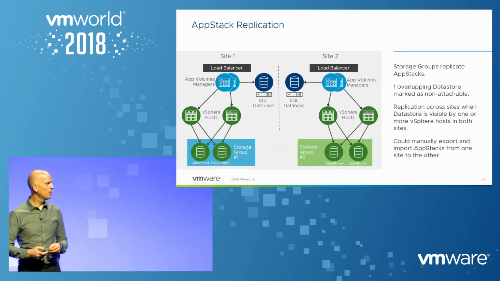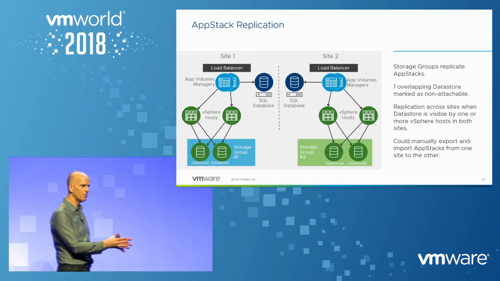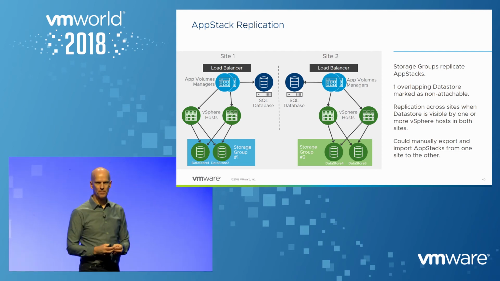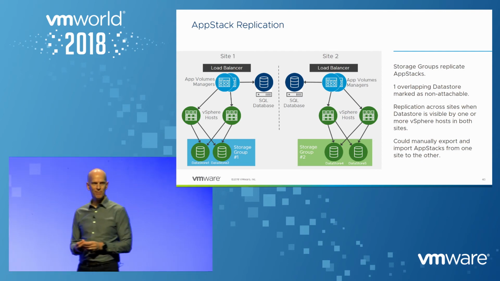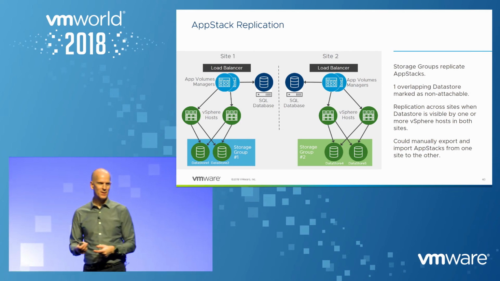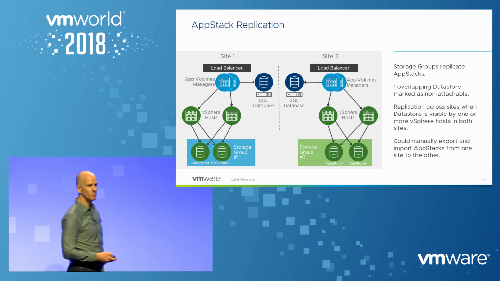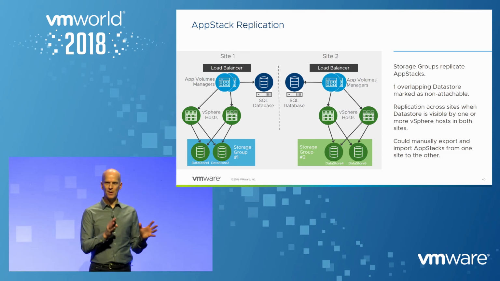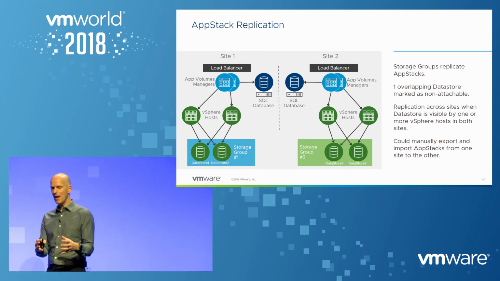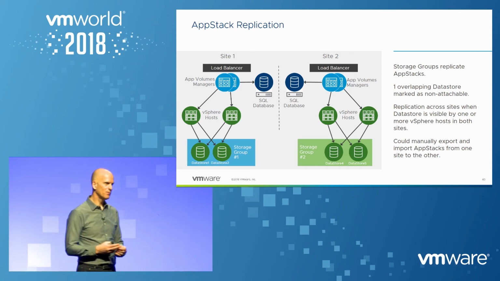The other thing you need to think about is your app stacks. Right? If I've got app stacks with applications in them in Site 1, you want to get them copied over to Site 2. Especially if I want to fail over your desktop to Site 2, I want to give you the same app stack. I don't have to recreate it there. So we can use storage groups to achieve this. Storage groups are a way of grouping together data stores, and then any app stack that drops onto one data store will automatically get replicated out onto the other data store.